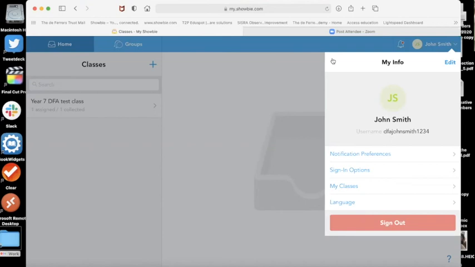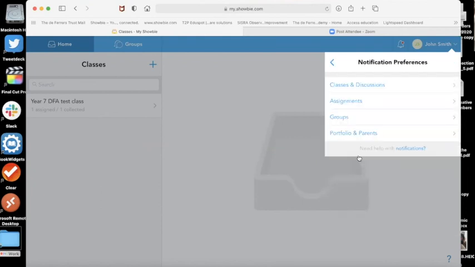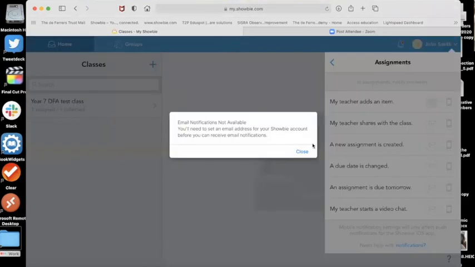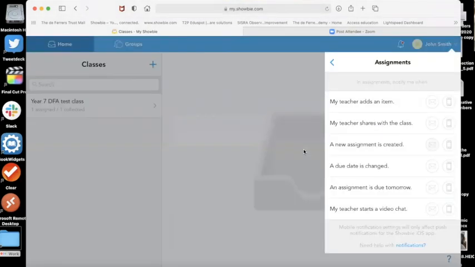The 2 key ones, though, that I really want to look at, okay, is notification preferences. So what this will do, if I click on, say, assignments, every time the teacher sends an assignment, this means that on my device, I will get a message, a notification alert. So if they start an assignment, if they do due dates, if they do a new assignment. Now, if I don't want them I can just turn them off like that and I won't get them. If I'd rather have them emailed instead, then I can click the email box if that's something that it allows me to do. No, I haven't added an email, so nothing's coming up. Okay, so I'm just going to leave that one set.